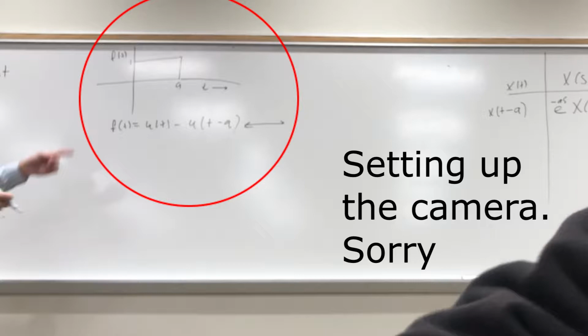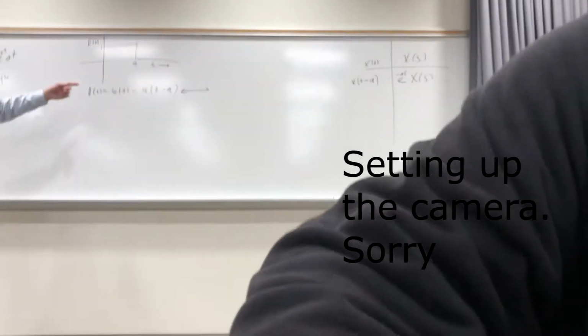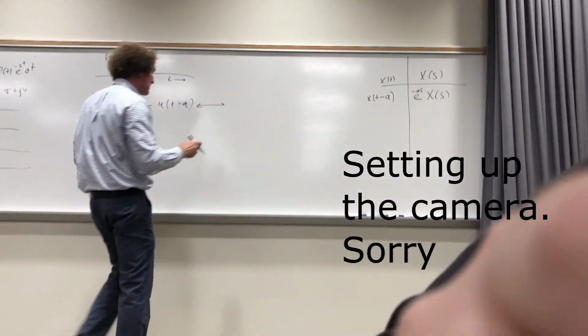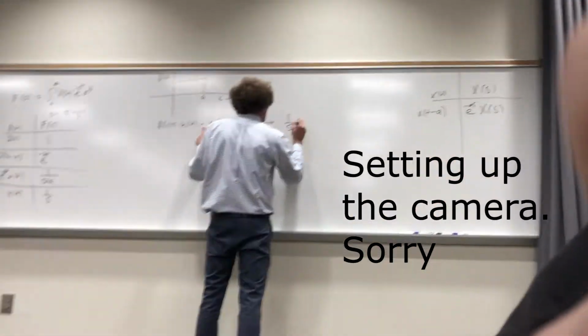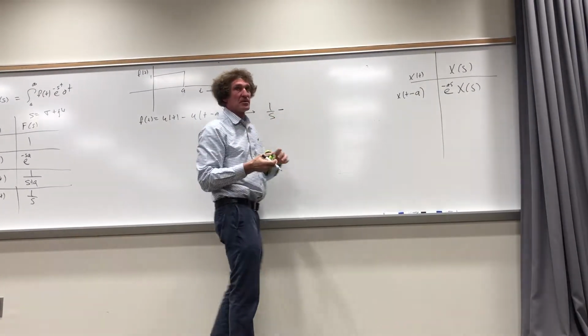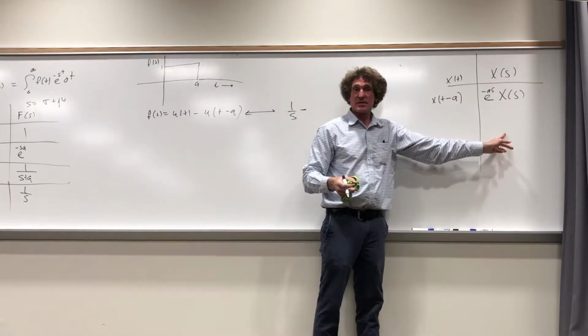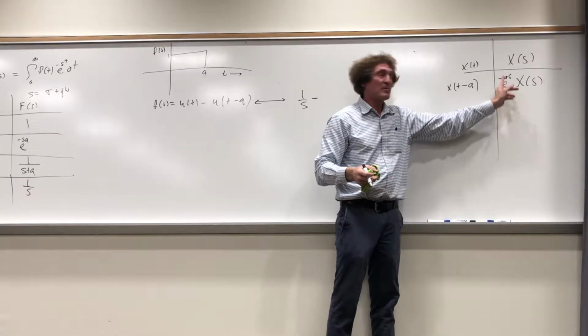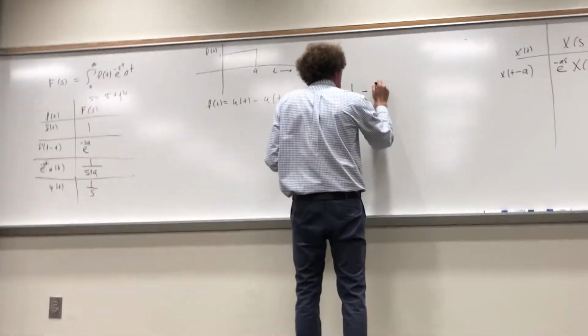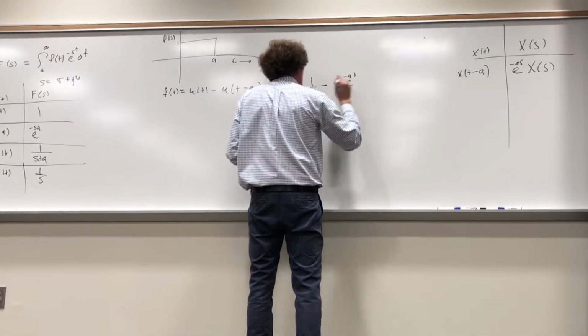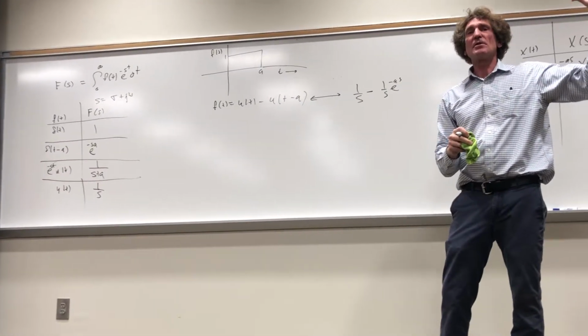And by that, now I come over here and I can say that if I have this functional form, f of t is u of t minus a, what does it go to? Now just take a look. Well, where does u of t go to? Look down there. Class? 1 over s, right? And then it's minus, what does u of t minus a go to? Well, that's going to be 1 over s, isn't it? Right? Times e to the minus as. So it's going to be minus 1 over s e to the minus as. How many see this right here? People, do y'all see it?